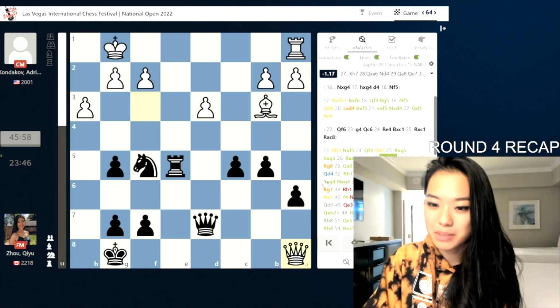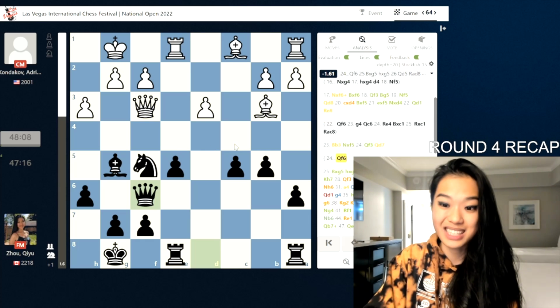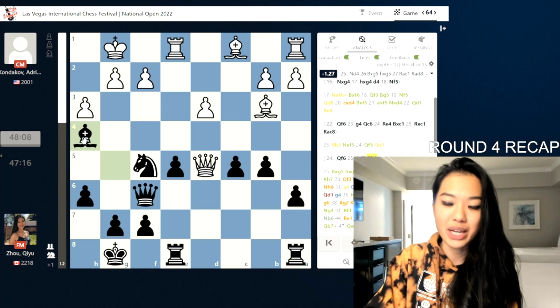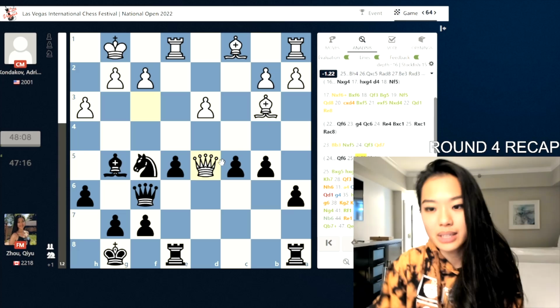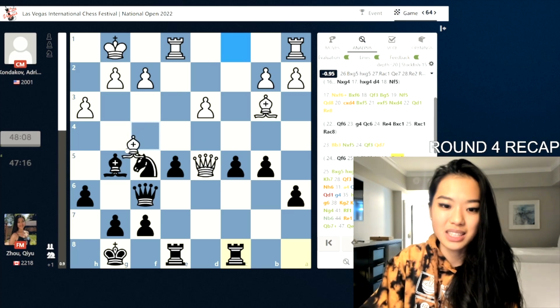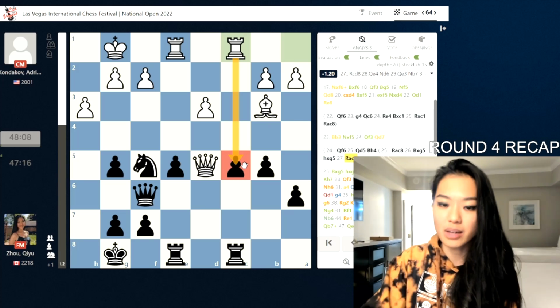I'm still better in this position, but I could have avoided all of this by playing queen to f6 instead of queen d7. And if he plays queen to d5, I had bishop to h4, which I had actually missed. It's not quite a double attack, but I can't really play something like rook c8. He's going to take here, and then after taking, he's going to play rook c1, and then defending pawns gets a little too hard.